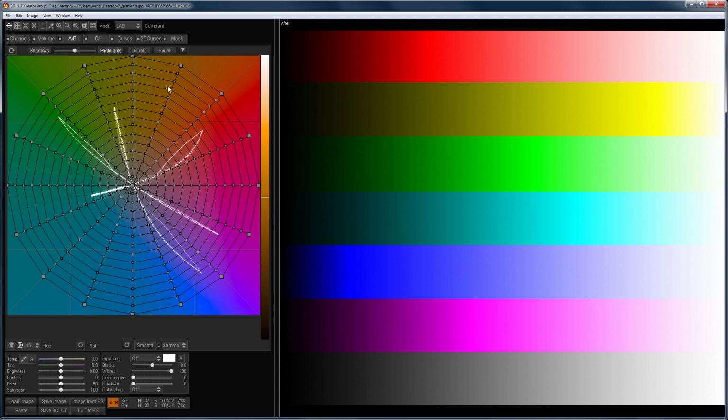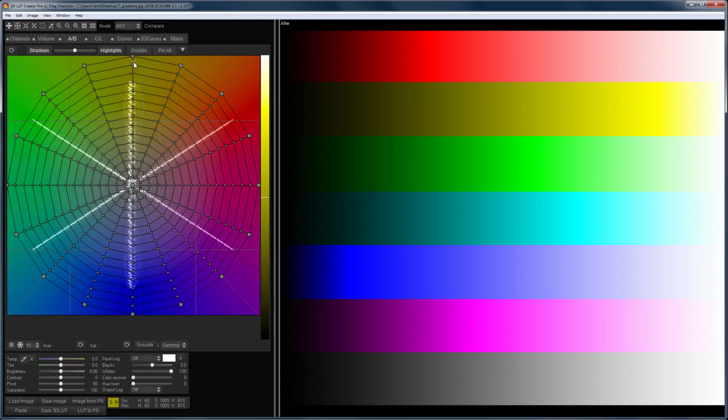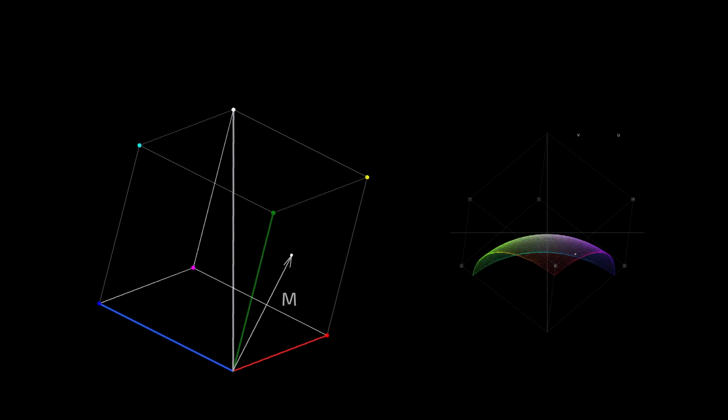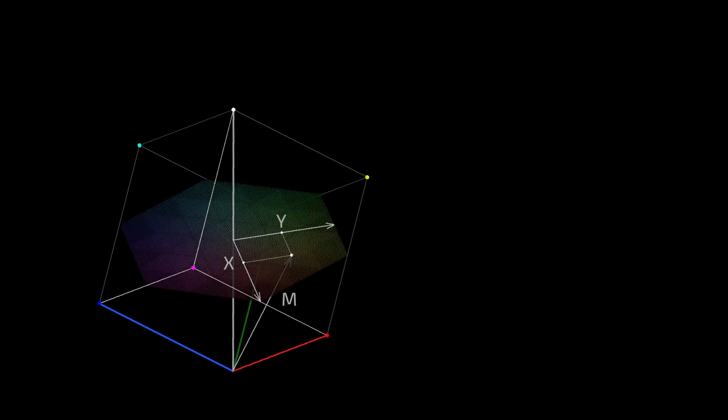In the MXY model, the M component is mathematically the length of the vector in the RGB cube, which is directed from the origin to the point with the specified color. Imagine a point inside the cube with a specified color and draw a vector to it. Its length will be equal to the M component. In this case, the set of points for which the length of the vector M is the same form a spherical surface inside the RGB cube. The X and Y components in the MXY model are defined in the same way as in the LXY model.